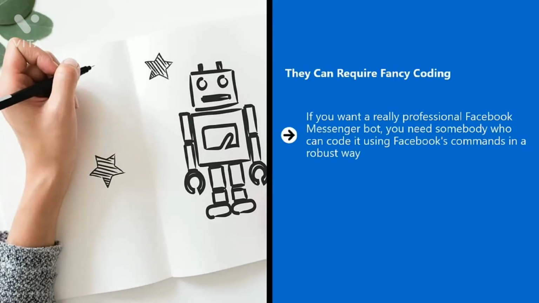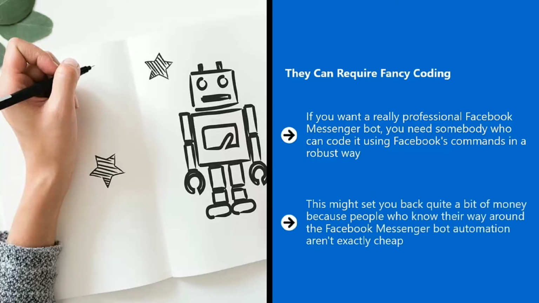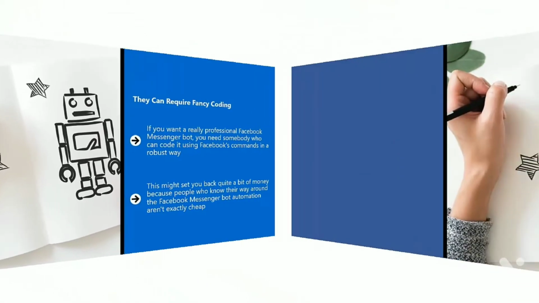If you want a really professional Facebook Messenger bot, you need somebody who can code it using Facebook's commands in a robust way. While you don't necessarily have to have coding skills to come up with a fairly straightforward bot, if you want it to be deep, nuanced, robust, and scalable, you would need professional help. This might set you back quite a bit of money because people who know their way around the Facebook Messenger bot automation aren't exactly cheap.